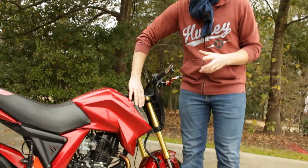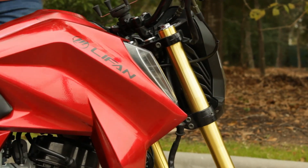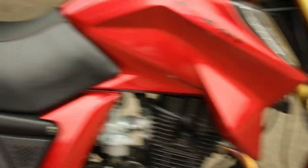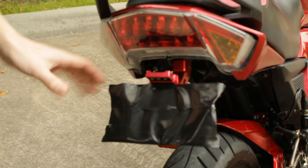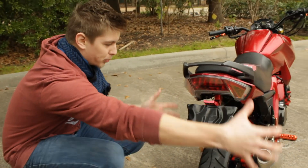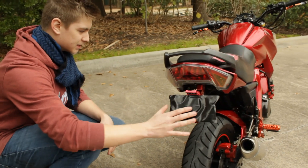Some of the things that I really like about this motorcycle are these integrated signals. What some companies do nowadays is they have these bulky little turn signals that come way out, and it just doesn't look good. Another thing is the integrated tail light — you can see that it has the turn signal, the brakes, and an aftermarket license plate holder. It makes this whole piece look a lot more aesthetically pleasing instead of a bulky design with huge turn signals. This looks really good — it's clean, it's precise.